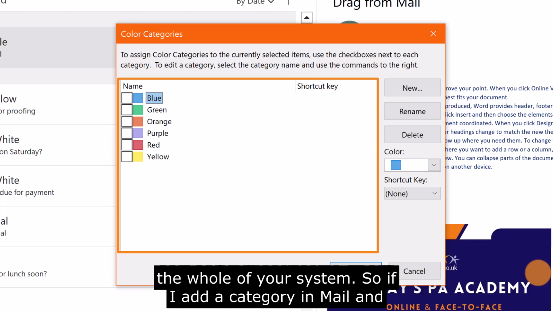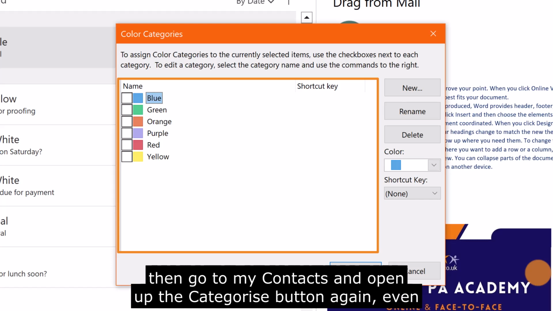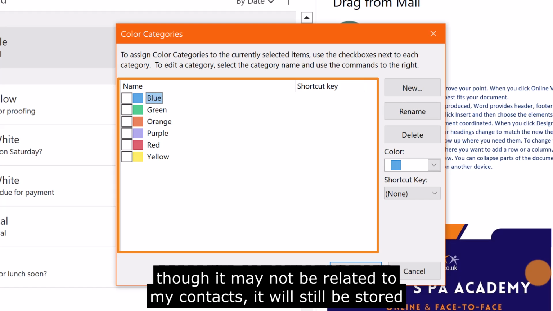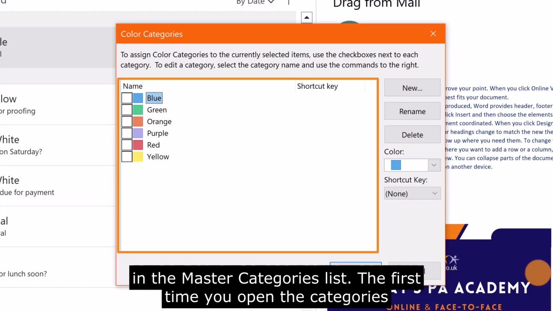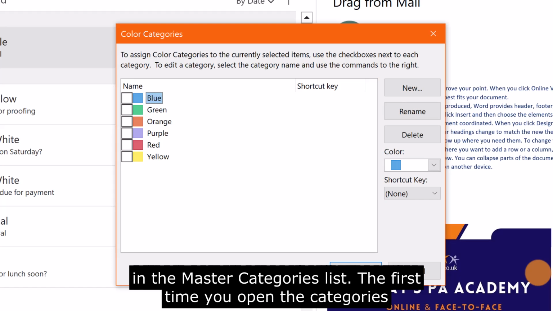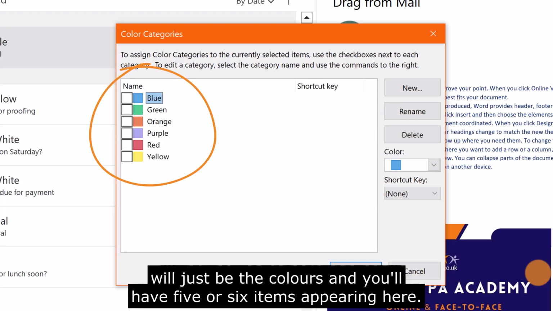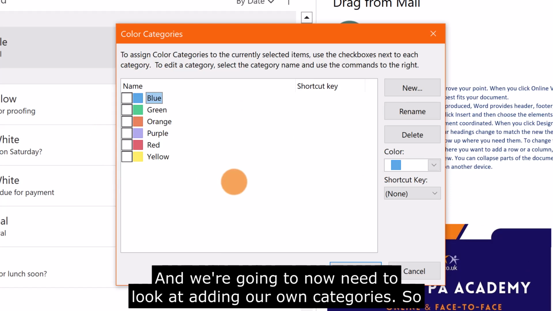So if I add a category in Mail and then go to my contacts and open up the categorize button again, even though it may not be related to my contacts, it will still be stored in the master categories list. The first time you open the categories, it will just be the colors, and you'll have 5 or 6 items appearing here, and we're going to now need to look at adding our own categories.